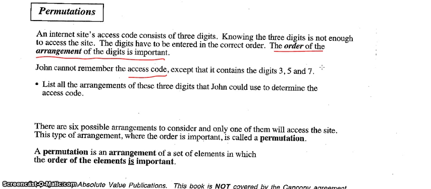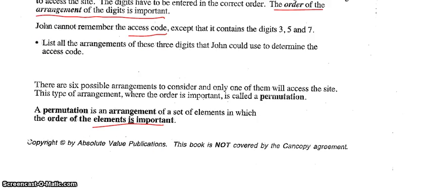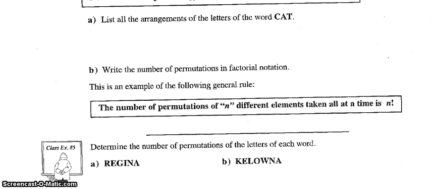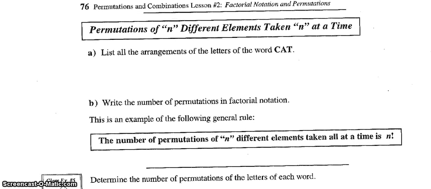Anyway, let's look at some examples here. The order of elements is important. What are some examples of permutation questions? Number 1, when you're arranging letters, it's a permutation. To arrange all letters of the word cat, you have 3 letters. First, you have 3 choices. Next is 2 choices. The last one has 1 choice. It's 3 factorial.